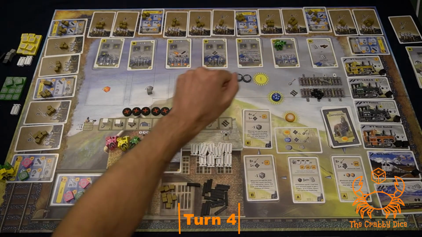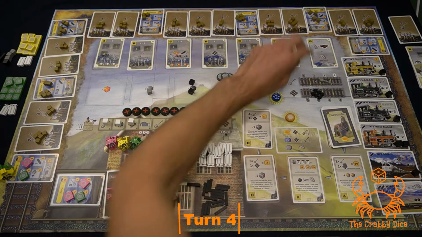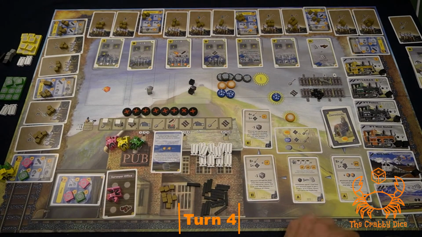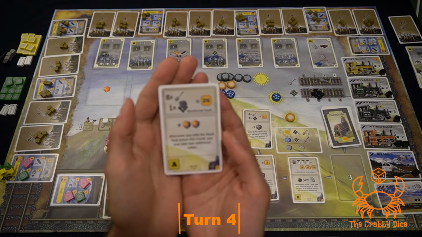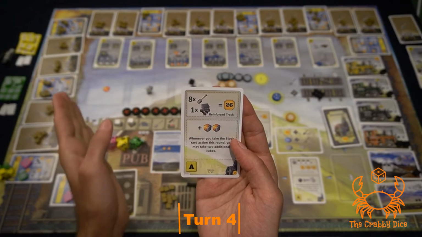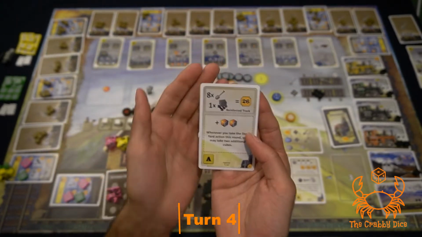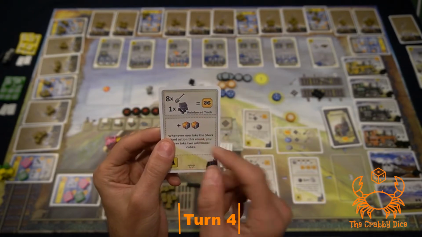Alright, green's gonna go. He's gonna use his last oxygen. Here, I'll just tap it and give it back to him, to grab 1 card. Let's give this back to green. Which one does he want? This one is so many points. So if you have a fortified track, 1 fortified track out of 1, 2, 3, 4, 5, 6 that are going to be built, and 8 rubble is 26 points. That is gigantic. He'll take this card.